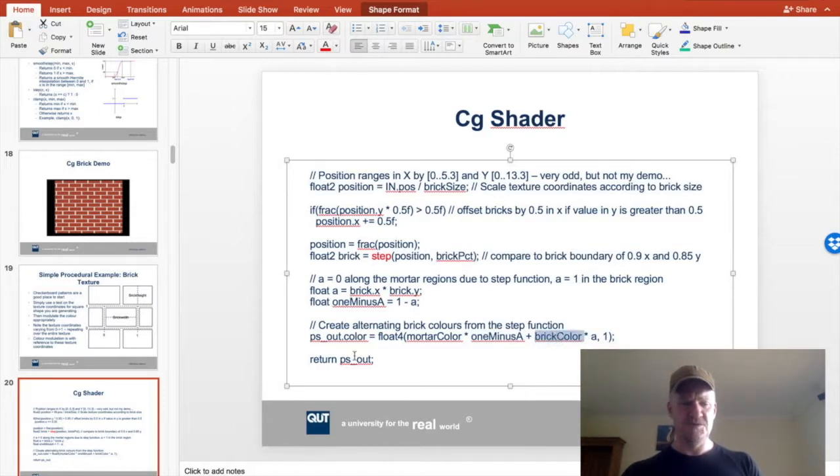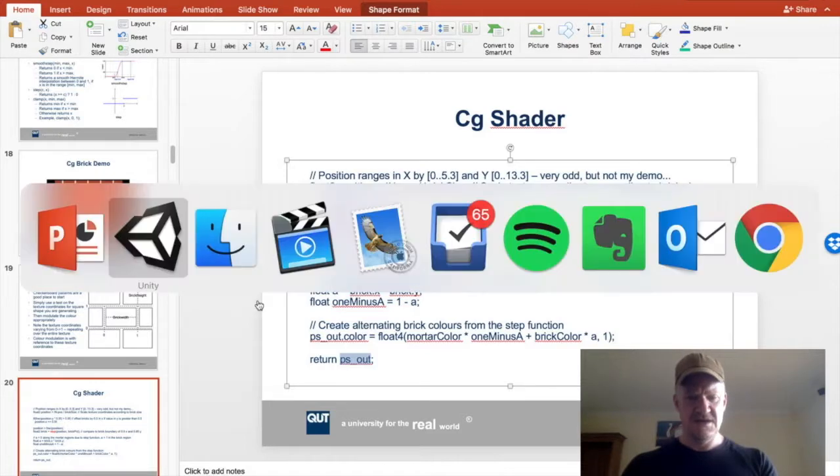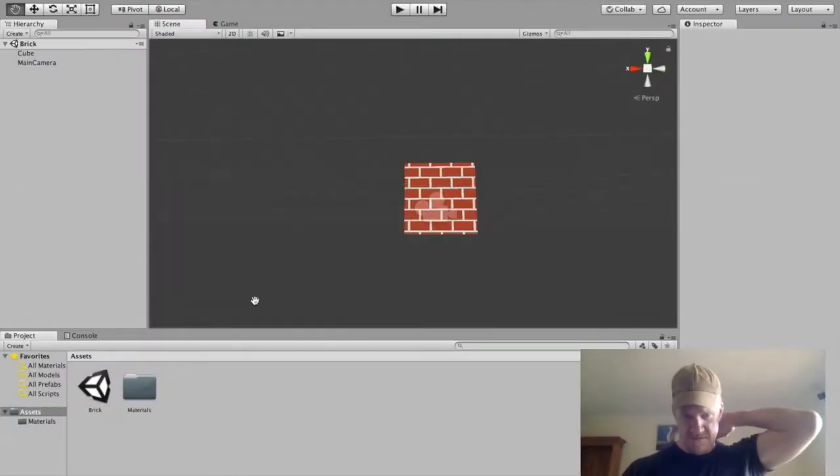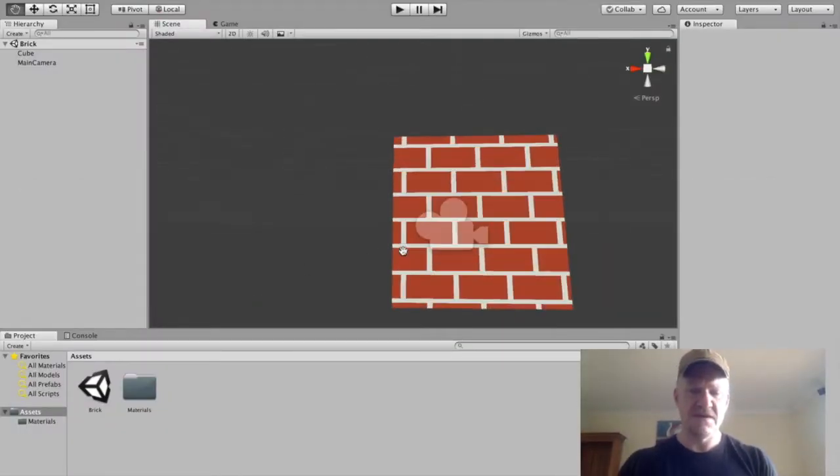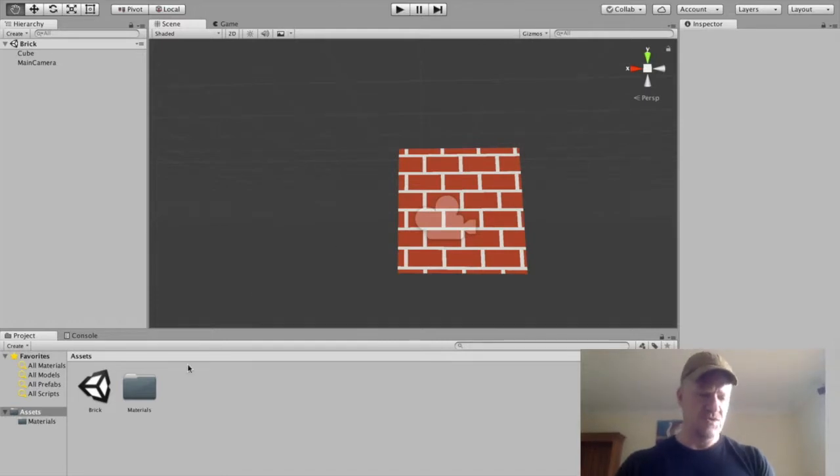And then the color is spat out accordingly. So that's how you get this effect.